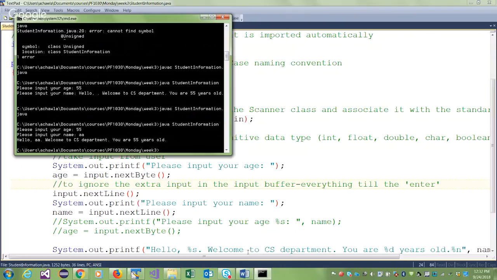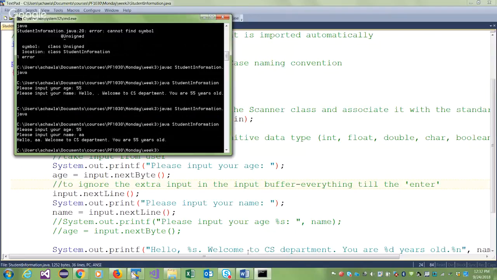So the next question, if it was not a next line, when you were using a next int or something, it would have been a different story. But you said, now I'm going to say next line, read till next line. It already has a next line in the buffer. It says, I've read it. So it didn't even ask you. Does it make sense? So there is an input buffer in all languages. Everywhere you have to be careful of this input buffer.